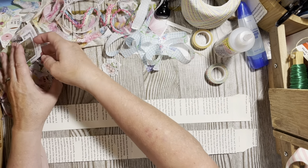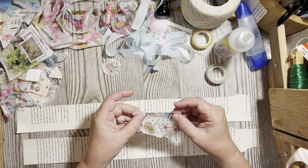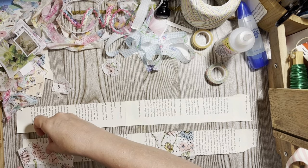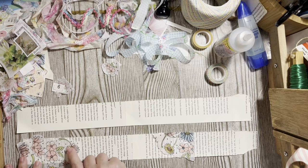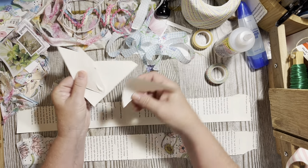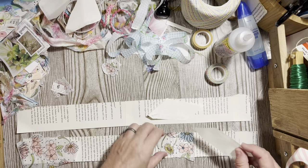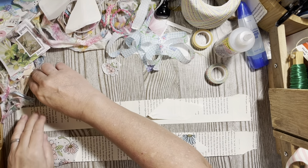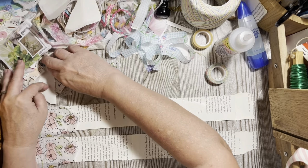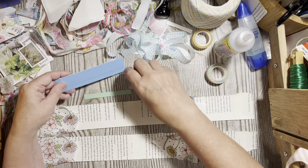To start off with, I used some of the tissue and put them in various places. I have this one, and I just went along, okay, big one goes over here, so that it was covering. We used this, and I saved this part of the envelope. I don't know if you guys remember this. These went over here, actually underneath this. There's a big one for each of those, and here's our smaller one. Back here, we have our blue piece.